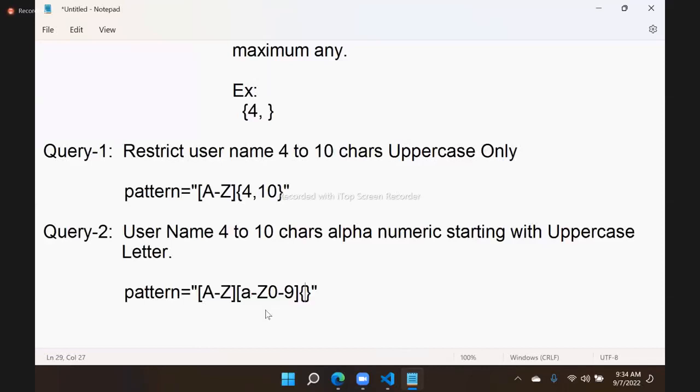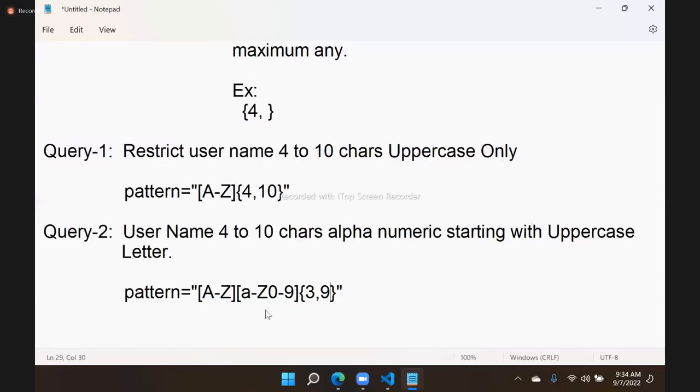From the second character, minimum how much? Minimum is 3 because one is already taken. Maximum is 9, because already one is there. That is the condition, how you have to write. Understood?